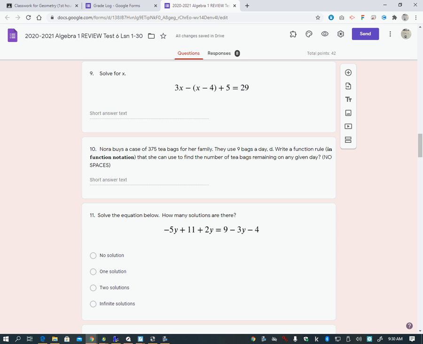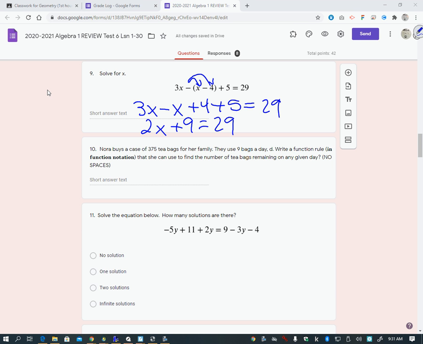All right. This says solve for x. We should be able to do that, right? What do I need to do with this negative here? Good. That's exactly what I needed to hear. So 3x, minus x, plus 4 plus 5 equals 29. So we want to rewrite it with the negative distributed. What's 3x minus x? What's 4 plus 5? Okay, what do I want to do with that 9? Subtract it from both sides. So 2x equals what? Okay, do what with the 2? Divide, so that x equals 10.